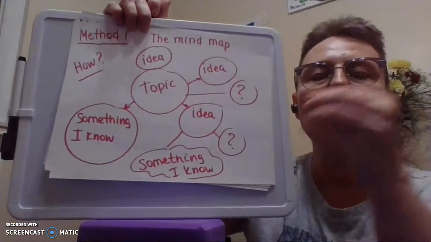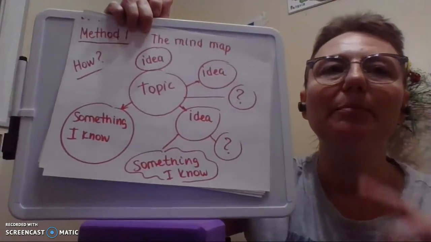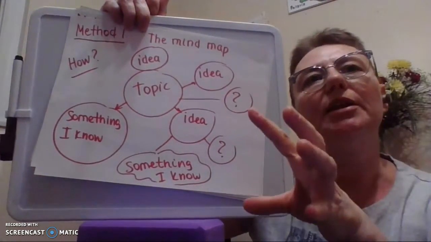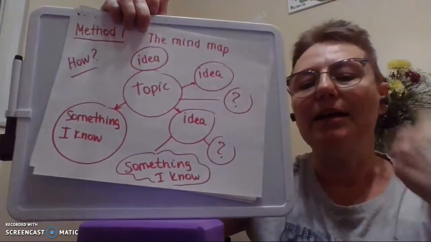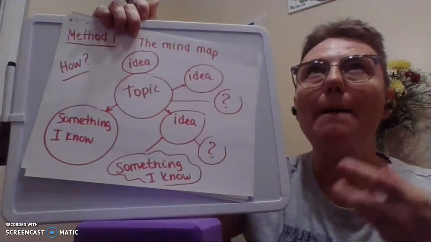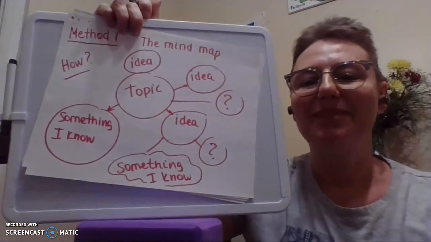The way that will work, you will put your main topic here in the middle bubble and then you will have little spider legs and little bubbles. Here's the main topic, you might have an idea, you will put it there, another idea, a question, another idea and another bubble. So maybe you have a lot of information that you already know, but I have a lot of questions about what I know. And you can make as many spider legs and as many bubbles as you want and if you need more paper, we can do that for you too.